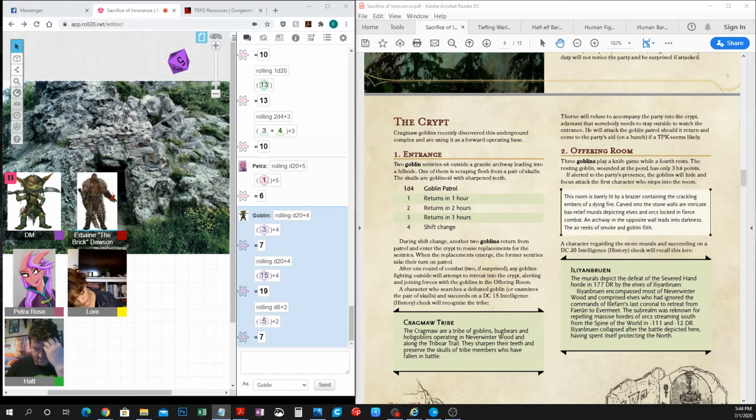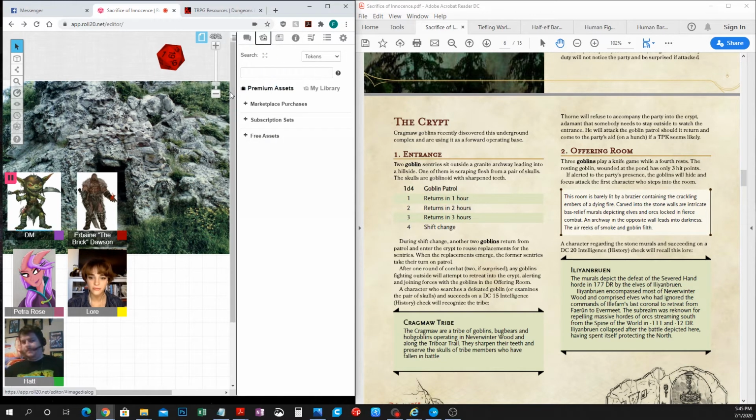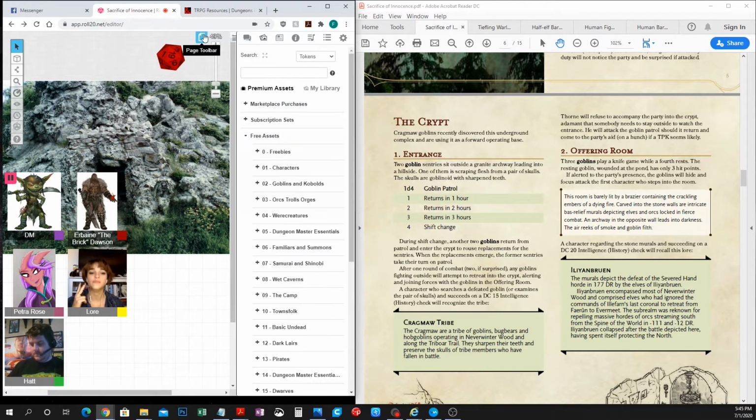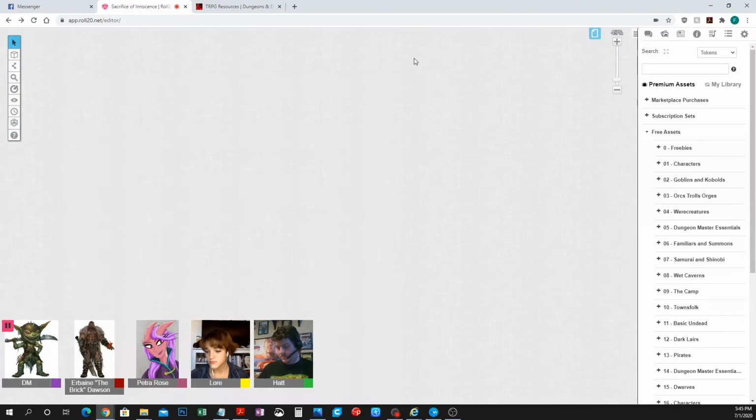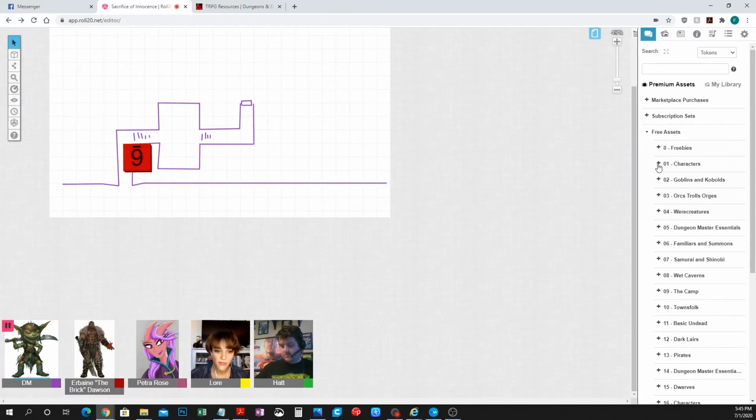Let's see. Four is next. Oh, I know what I can do. I'm going to get about 30 feet closer using my movement, and I'm going to throw a javelin at it. Nice. Excellent. Rolled a d20. Oh, 19 plus 5. Nice. I think that it says 1d6 plus 3. Nine points of damage. Cool. And I'm not even angry yet.